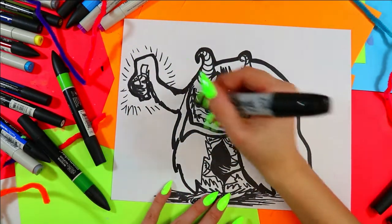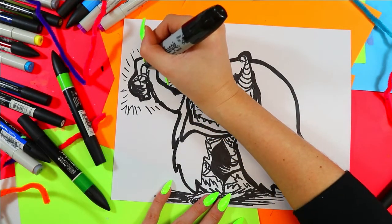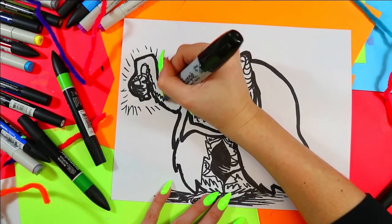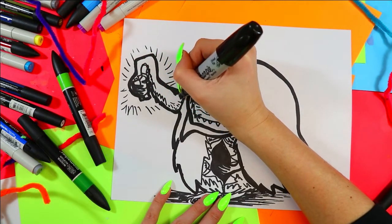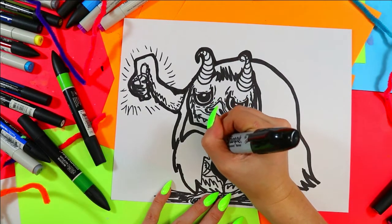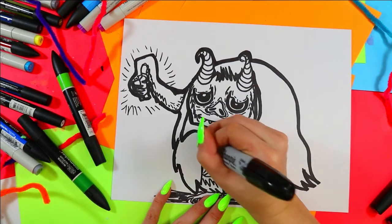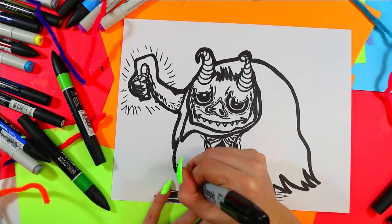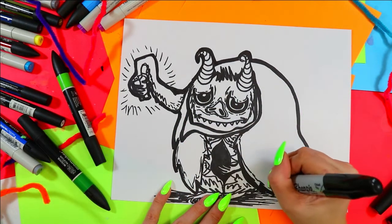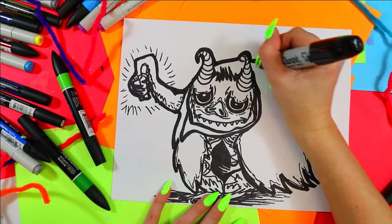And of course, we're gonna add some further details to the body. So you can add some more fur to the arm holding up the heart there. Maybe you want to add tatters to your cape or shawl. I like to add some thinner lines and have them juxtaposed to the larger ones.